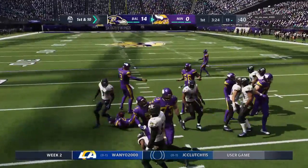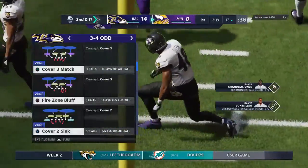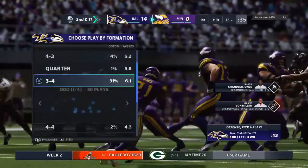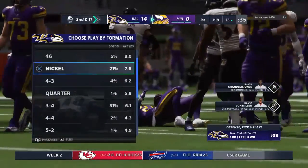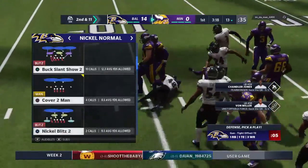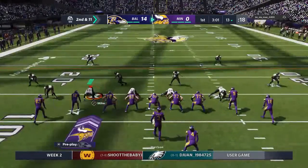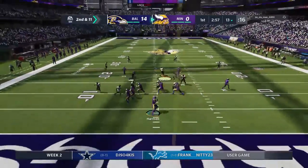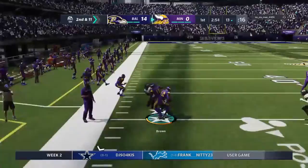Boy, nowhere to go at all on that first down run as they will get to him behind the line of scrimmage. Part of their struggles last week was getting these negative plays on 1st and 2nd down. That's something they have to be wary of as this game continues. After the loss to start out, here's 2nd and 11. Now this time he'll look to throw. Left side, it's complete.